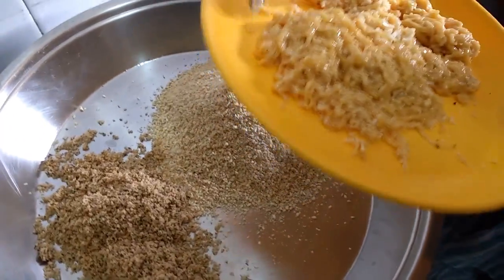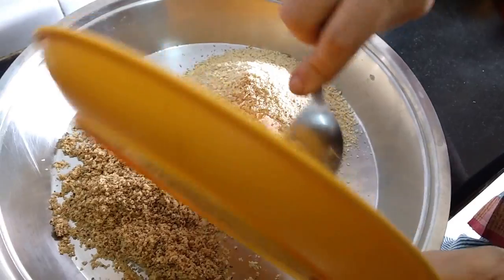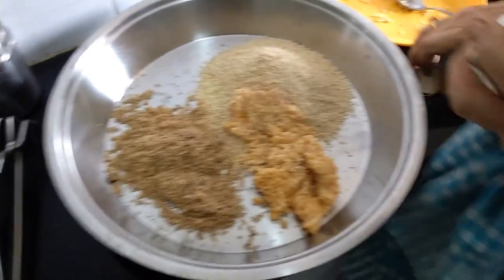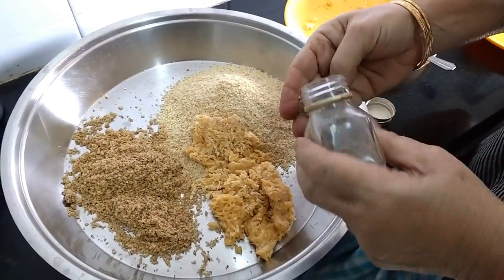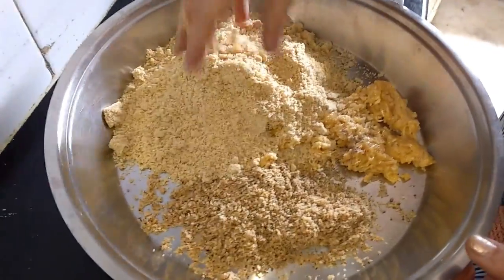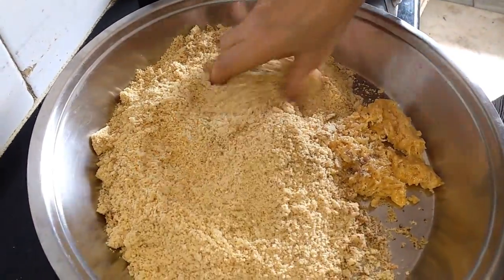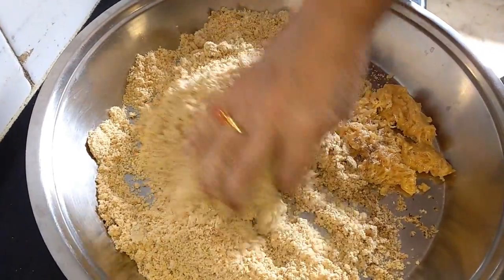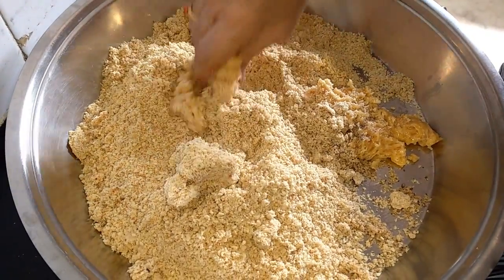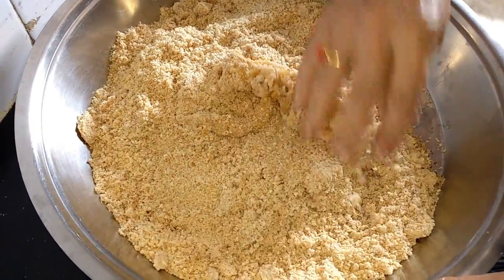This is the jaggery. I have grated the jaggery, and it has all gone hard, so I'm breaking it up with my hand. And a little cardamom powder, say a quarter teaspoon. Now the coarsely ground til and the coarsely ground dry coconut, I'll mix all these ingredients with the elaichi powder, and slowly incorporate the grated jaggery into this, and try to form ladoos.